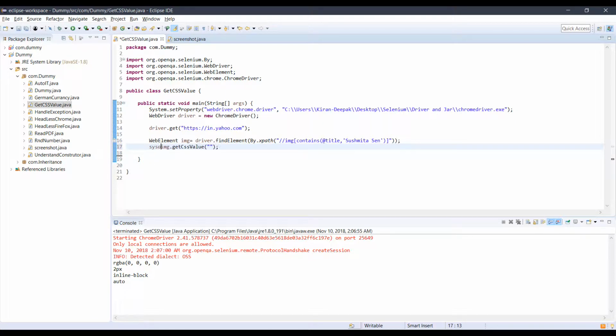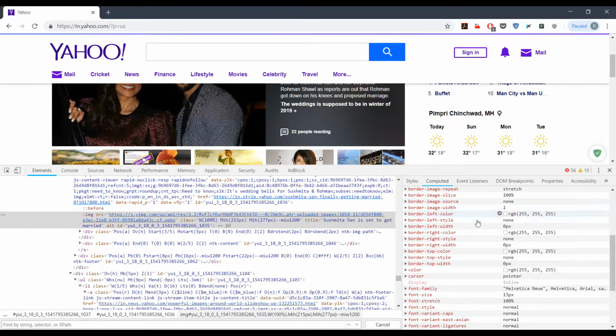For System.out.println, you can write SYSO and then control space. So these are the CSS values available for this image. Let me pick the color.